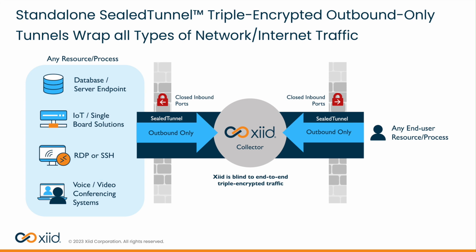As you can see in this diagram, the SealedTunnel works outbound only. You can get rid of expensive enterprise firewalls and fancy AI rules, and instead go simple with a secure by design approach. That is, close all inbound ports and disallow all inbound traffic, leaving no exposed attack surface for your users or your sensitive resources.